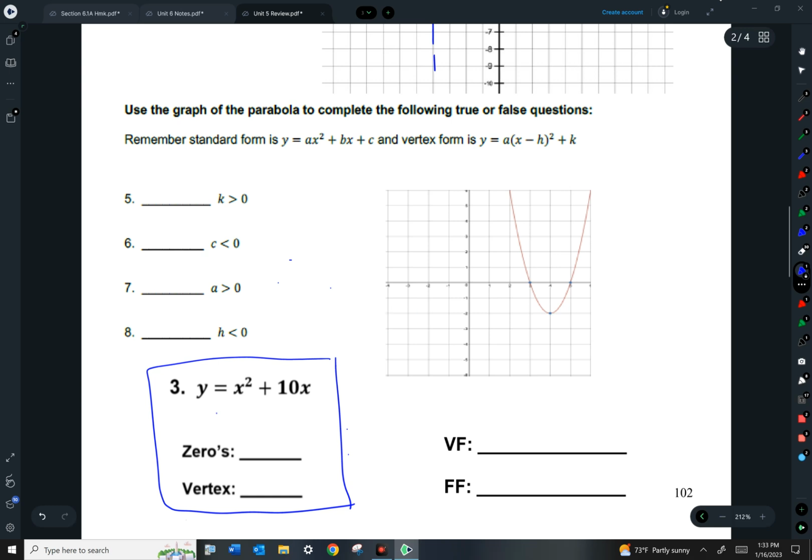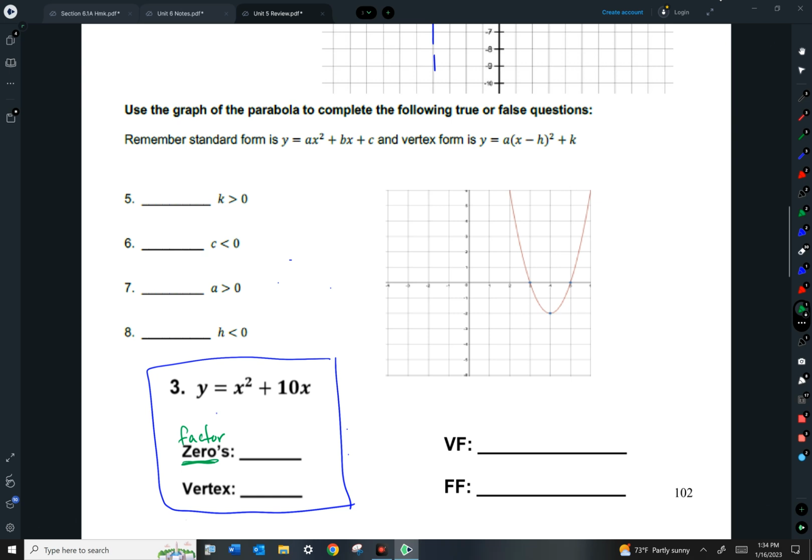All we're given is this equation, and it says to find the zeros and the vertex. So you don't have to graph it. It just says find the zeros and the vertex. If it were me, anytime it says find the zeros, that's your hint that factored form is going to be the easiest, because that's the point of factored form. It finds the zeros. So since that tells me, hey, you should probably use factored form, I'm going to factor. And this one, notice it looks a little different.